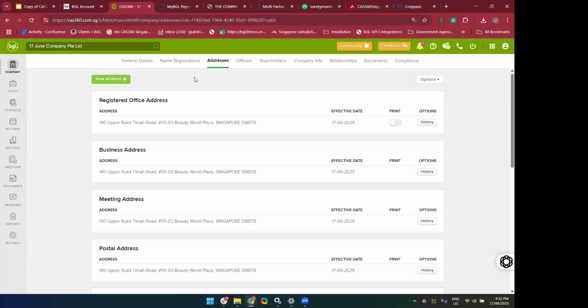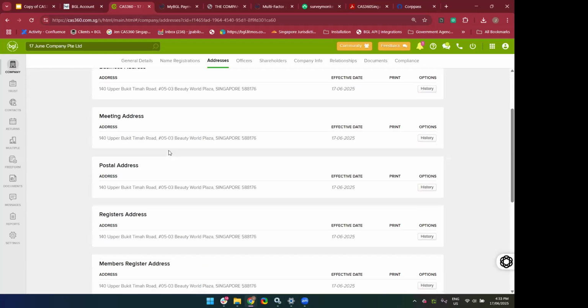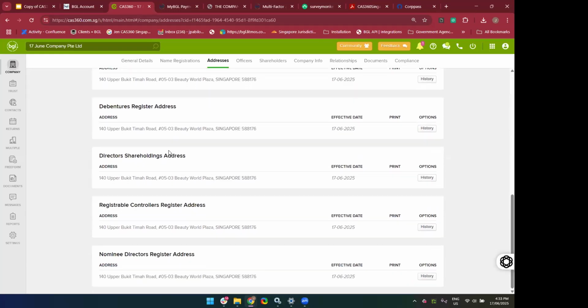So by default, when you're preparing the annual returns in CAS 360, it will select the registered office address as per the settings. If the location of your register is different, it will display based on the location that you have set up within the addresses page.